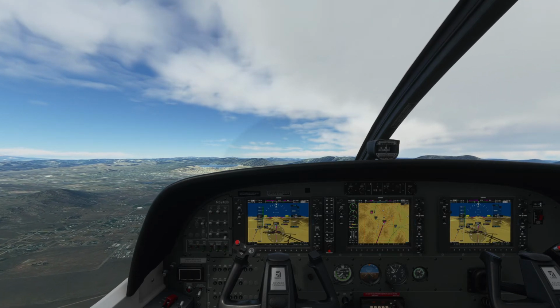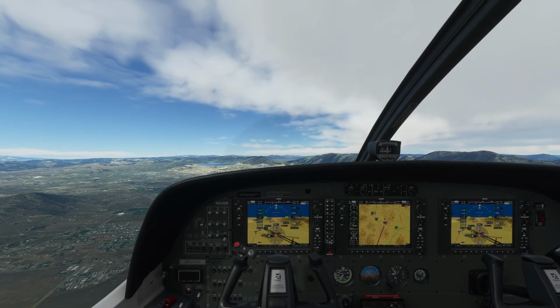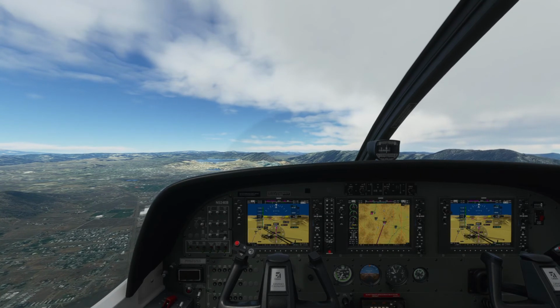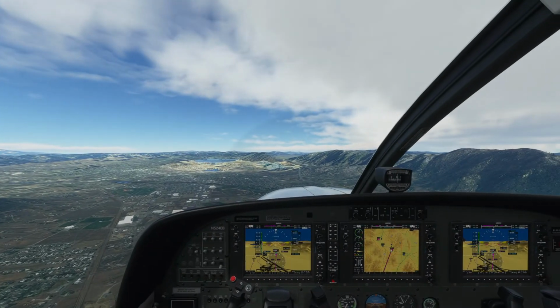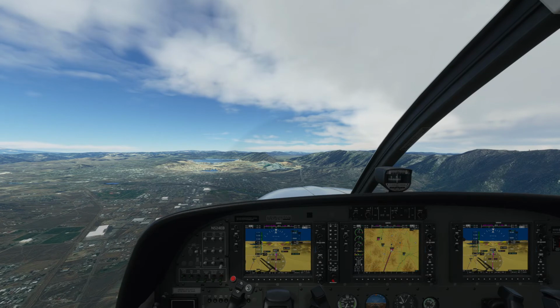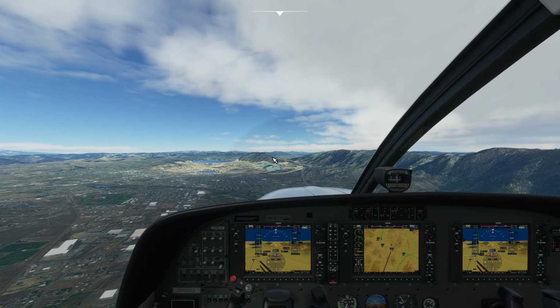Okay, let's get our approach flaps. So we're overflying the airport now. There's I-15 snaking its way up toward Helena over that little pass.